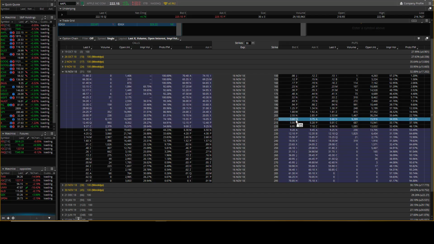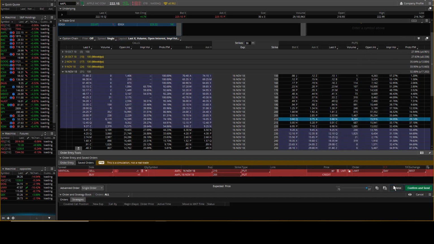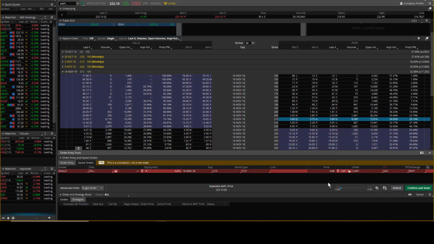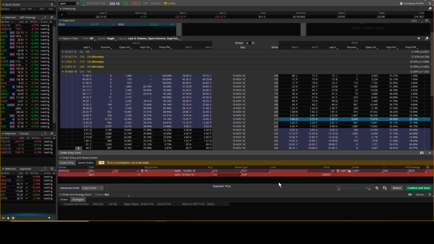Again, if we go in the option chain, we go back to our 210. We go to sell the naked position. Let me go back and sell a single naked position. You see that we can make $360 on this trade. However, if you do the spread, you'll see that the max that you can make is $97 on this trade. So you're giving up a lot of leeway. But guys, is it really worth that?